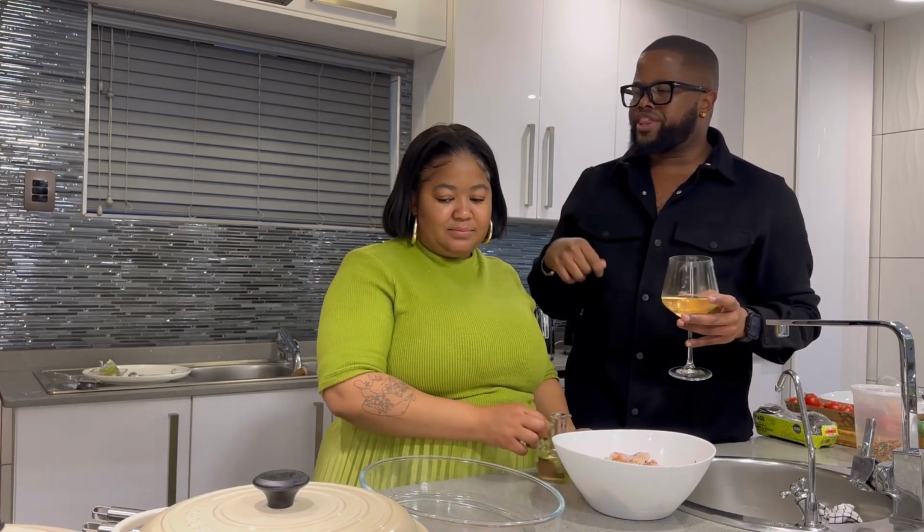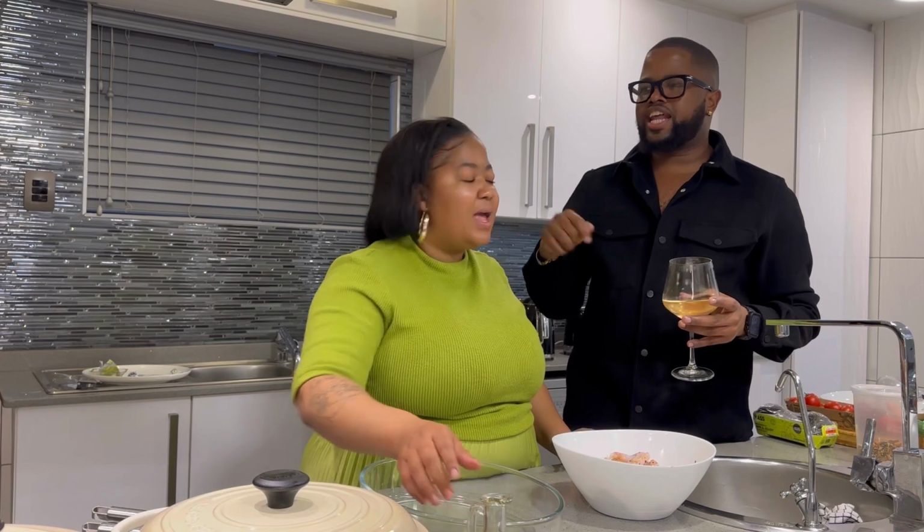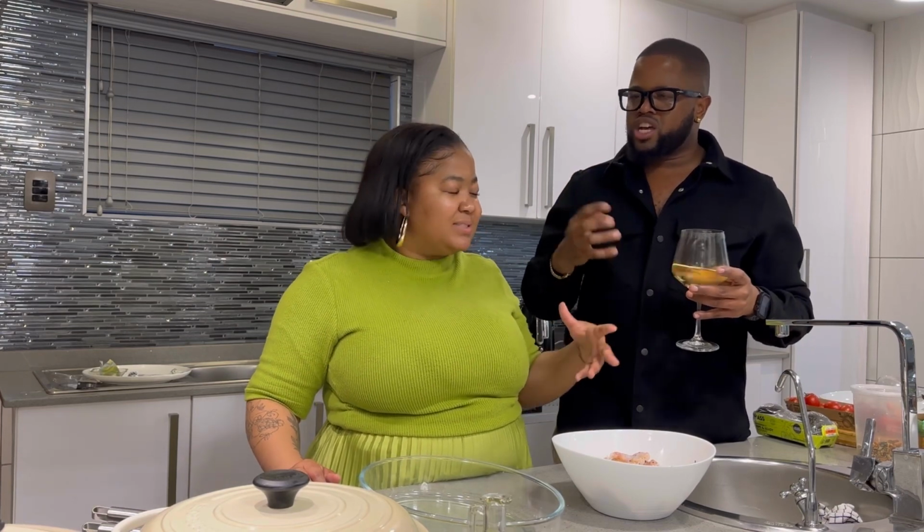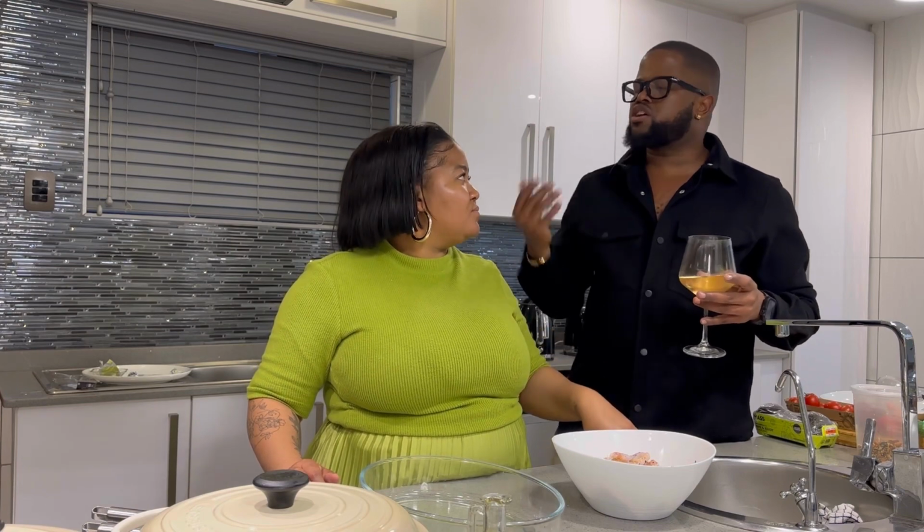These ribs smell amazing. They smell really good. Lovely. And I feel like ribs don't usually smell like this. You always want to add your barbecue at the end. Yes. All your sauces you want to add at the end so that the meat gets the flavor. You can imagine if you season your meat and then add your sauces, the spices are gonna go into the sauce and it's not gonna come together. And I feel like it never really smelled like this.